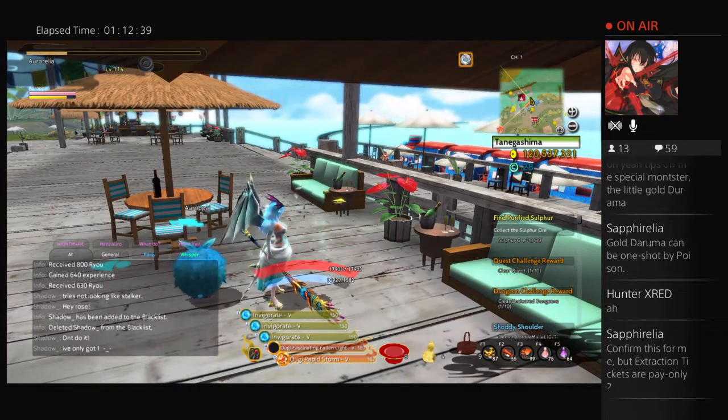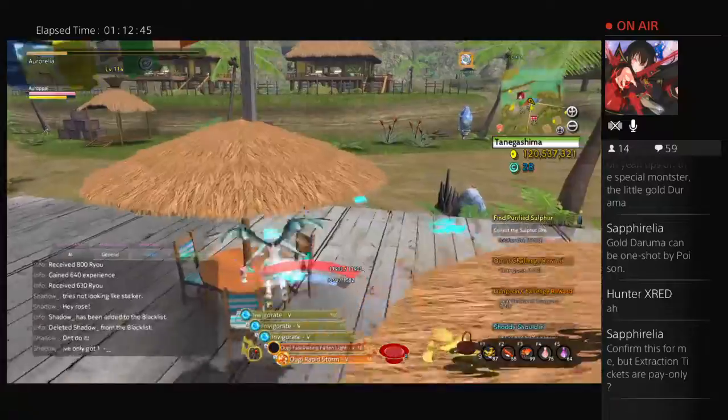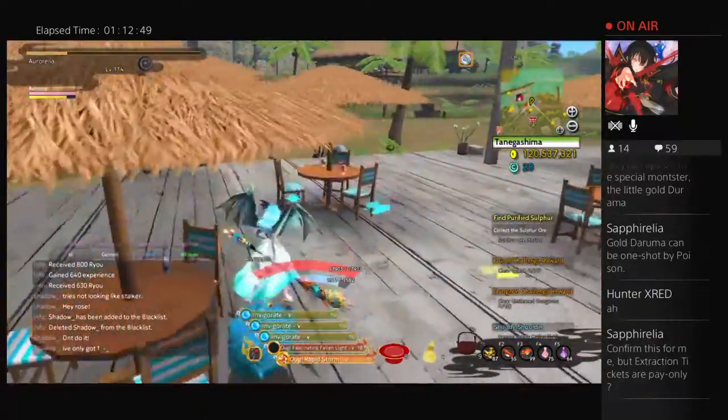Confirm this for me, but extraction tickets are pay only? Yes, I'm pretty sure they are. They come from gacha tickets. You roll and they come from blue balls. They're probably the best blue ball you're gonna get.